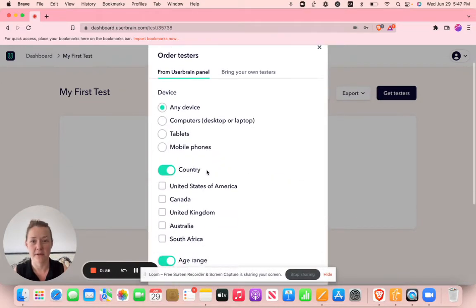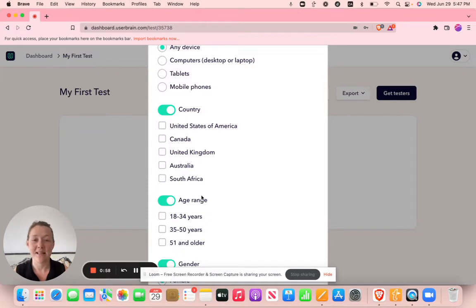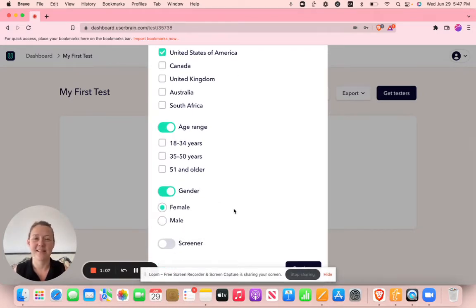So let's just go back first. Now, say that you have an app, or like a prototype, that's only going to be available in the US. It's probably best to just use the US. And what kind of age group is this app going to be for? If it's going to be for the younger generation, you can do something like that. And then you can also decide if it's female or male. So maybe it's a women's health app, then I would probably keep with female there.